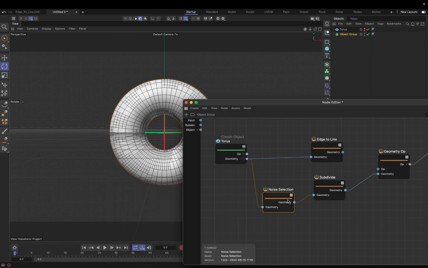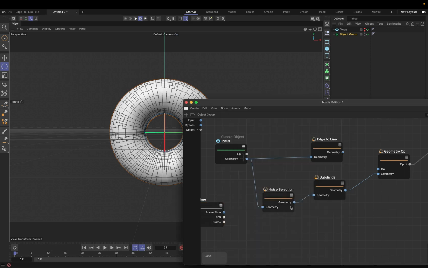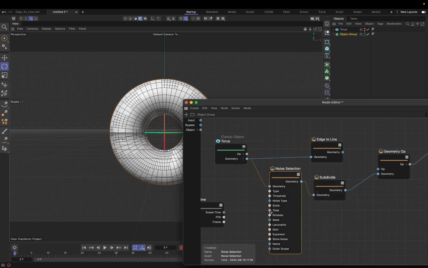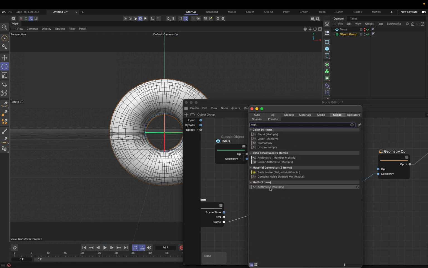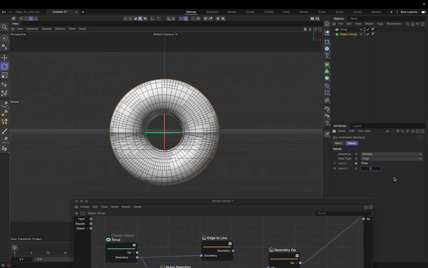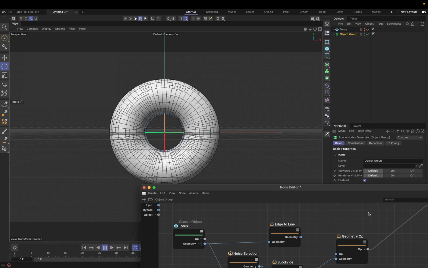Because right now, if I create, for instance, a time node, and right click on the noise selection, go to add input, and find the time and connect it directly to the frame, that works, maybe pretty fast, but works. In order to slow down this effect a bit, let's find the multiply node, arithmetic multiply, place it here, and let me multiply it by 0.1, I would say. Okay, let's take a look. Yeah, maybe 0.05.